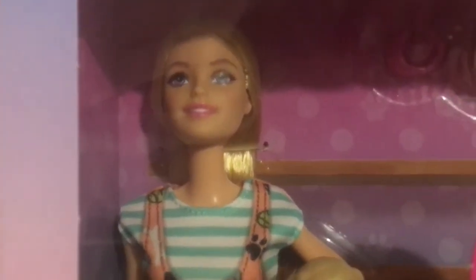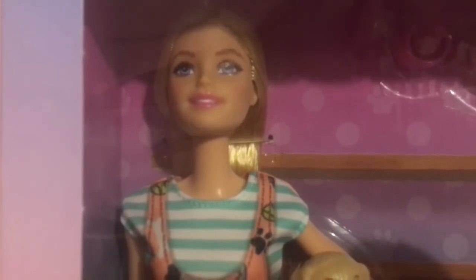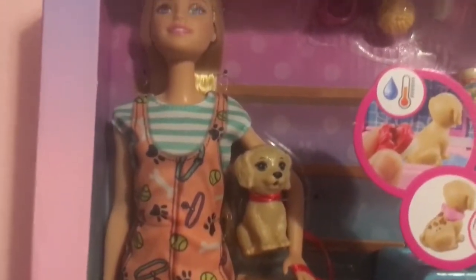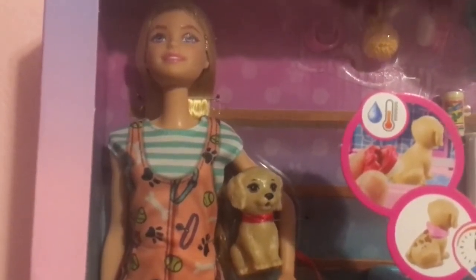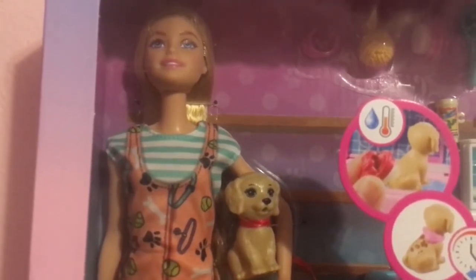So we can see here this Barbie, which — I don't want to say a basic Barbie, but she's kind of the Barbie that you would get in every single kind of playset like this. I really feel like they put Barbies in here just to up the price, because I'm pretty sure this was like somewhere around 20-something dollars, and I'm sure it would have been cheaper without a doll. But it's okay — I got another outfit.